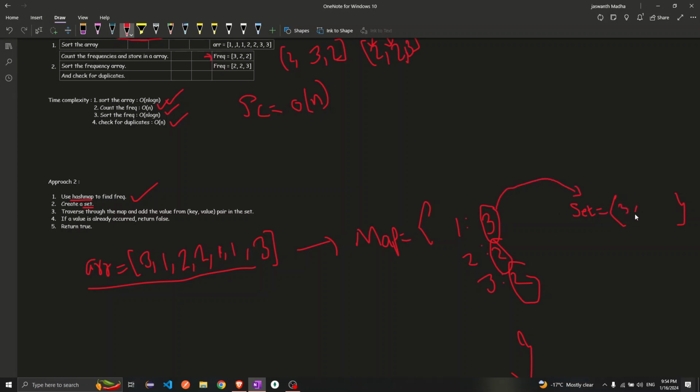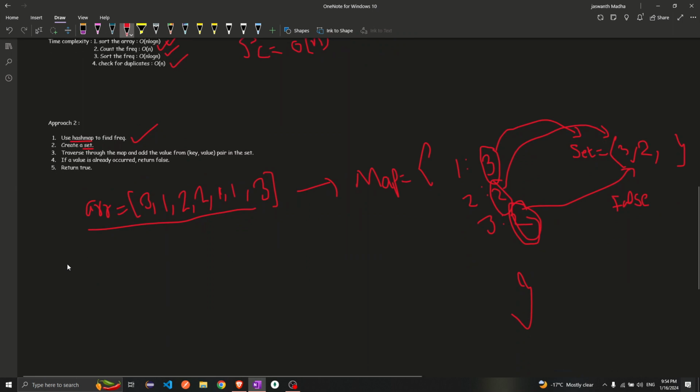So you'll add 3, and you'll see whether 2 is present in the set or not. It is not present, so you'll add 2. And when you come to the next 2, you see that 2 is already present. Means there is another element which occurred 2 times in the array. So you'll return false, right? So what's the time complexity here?